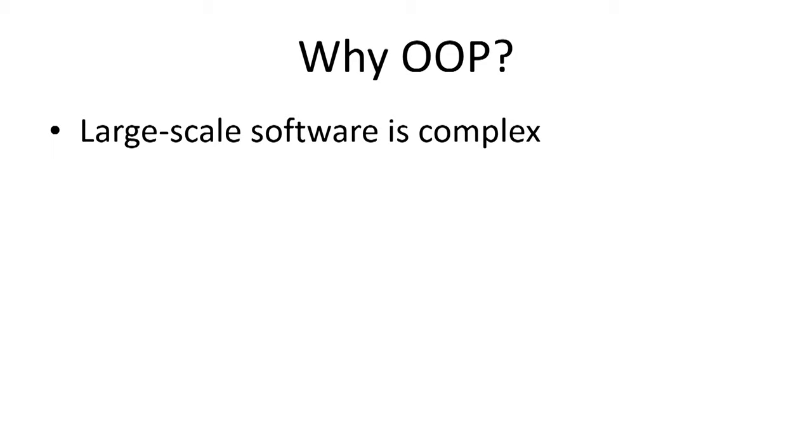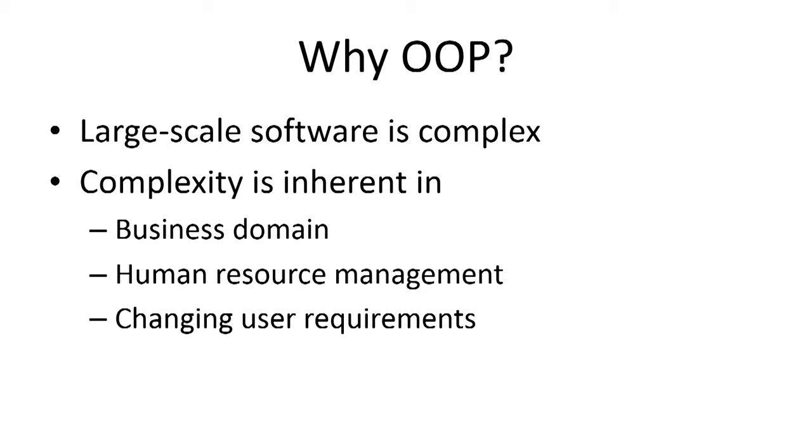All right, so why do we have object-oriented programming? Well, large-scale software is really complex. And why is it so complex? Well, there's a bunch of different causes for complexity, and these are just three of the big ones. The business domain is really complex. People write software that has to deal with the world, and the world is full of all kinds of stuff, right? And that stuff is complicated, and we need to deal with it. Just dealing with things like when is it daylight savings time, right? Somebody has to write software to deal with that. Well, the rules for when it's daylight savings time at any point on the globe are very complicated, right? And all of that complexity gets embedded in software somewhere.